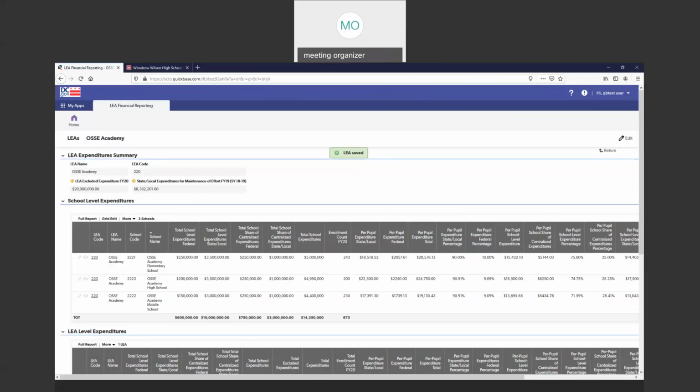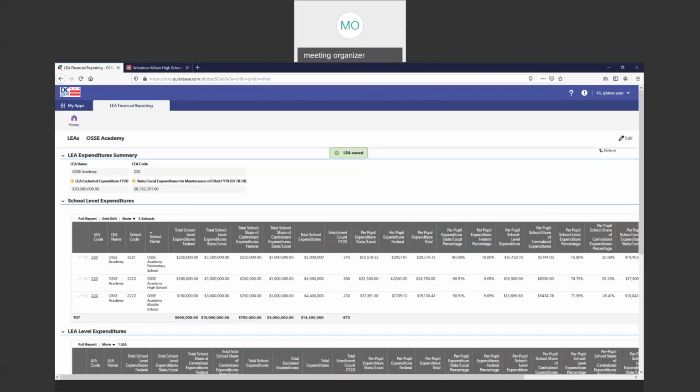But we will work with Ed and we will work with you if we need to request waivers. As I said before, natural disaster is one of the reasons that Ed could grant a waiver.